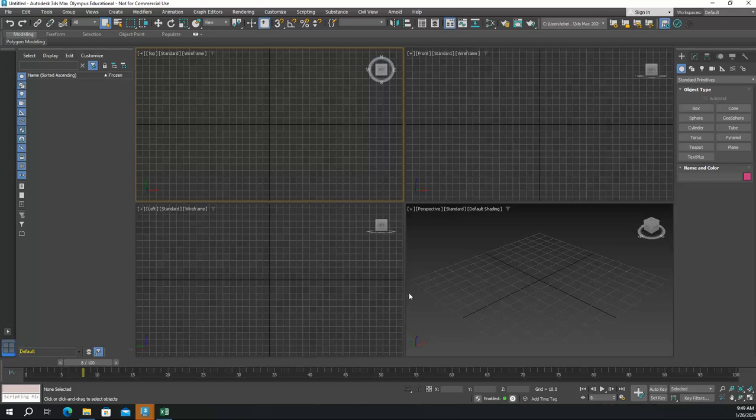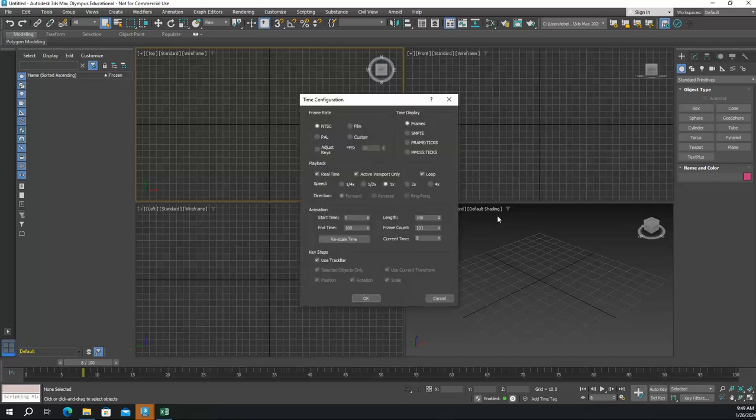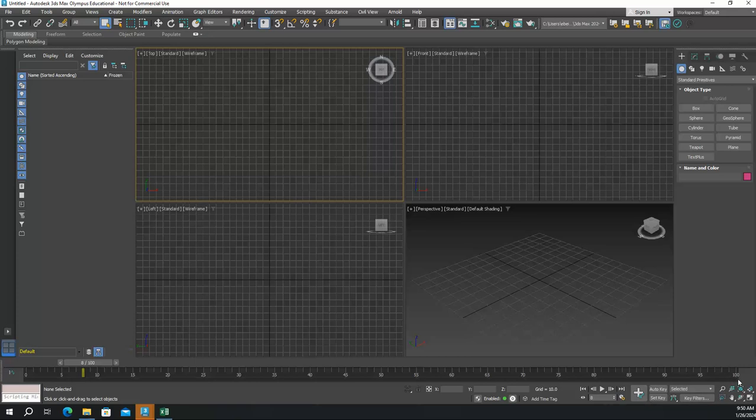All right, the next thing here is everything in this bar up until here is for animations. If I go here, for example, to this part here that looks like a little clock, you can see we can set up the film type, the frame speed, 30 frames per second, the speed of the film, the start time, the end time, all those things to make basic movies here. On the bottom right, all the way in the corner here, we have your zoom, zoom extents, zoom all, pan, orbit, and maximize viewport again. So I can click here to make it bigger, and again.